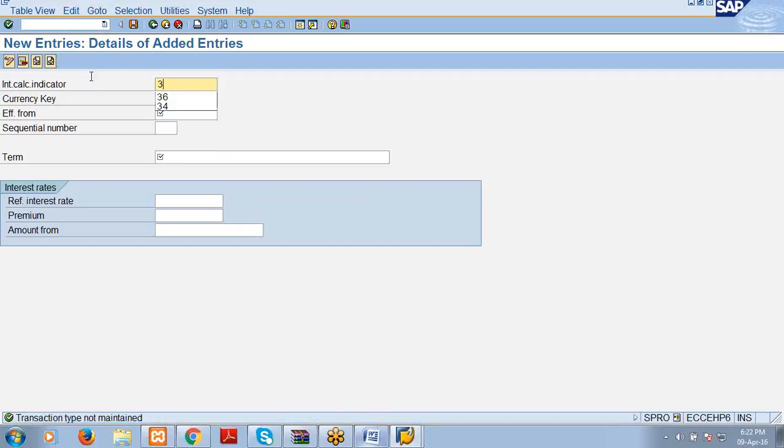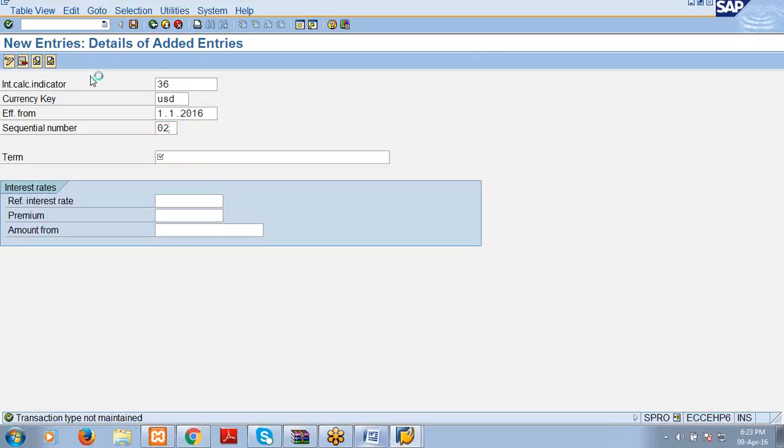Interest calculation indicator is equal to 36. Currency is equal to USD. Effective from 1/1/2016. Sequential number 02.